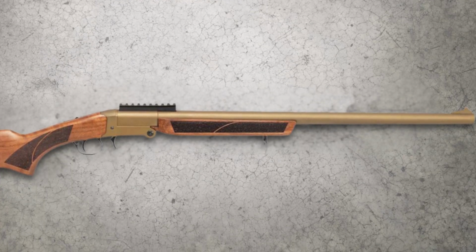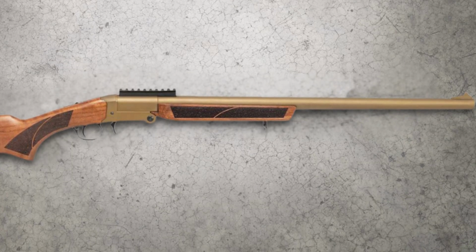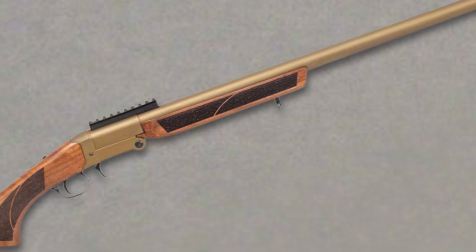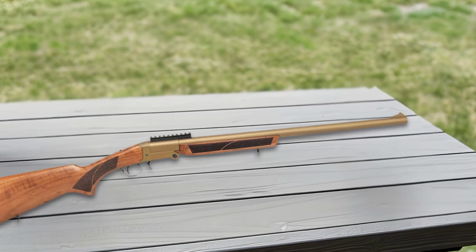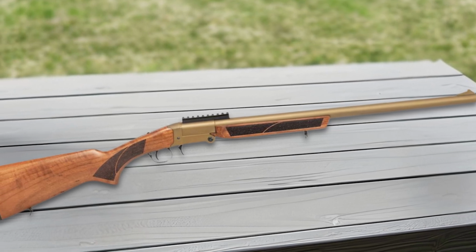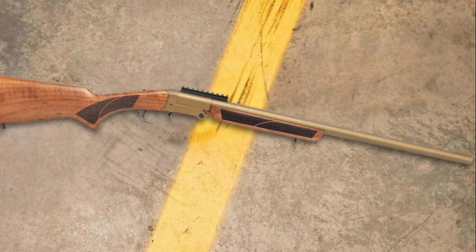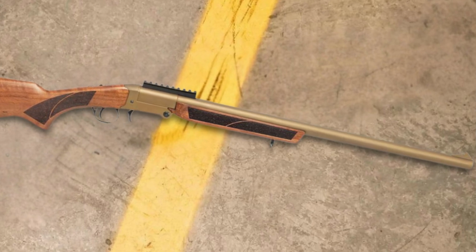You aren't going to set any speed records with it, but if you do your part, it will put a bullet right where you want it. That, at least, is pretty easy, thanks to the crisp and clean trigger that breaks right at 5 pounds, according to my scale. A muzzle that is threaded 1/2 by 28 allows users to mount silencers or other muzzle devices as desired. The GFTPX carbine is a throwback to a simpler time, but a welcome one, and it's a great general-purpose firearm for folks who don't need much firepower, for training new shooters, and a lot more. It's a great option all around that comes in well under $400 from most dealers, when you can find one, and it's certainly one of the highest quality options in this price category.